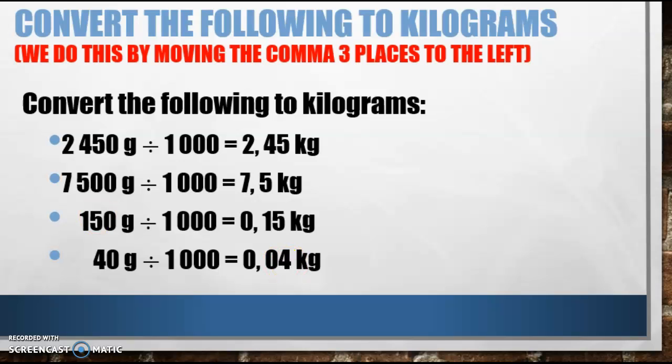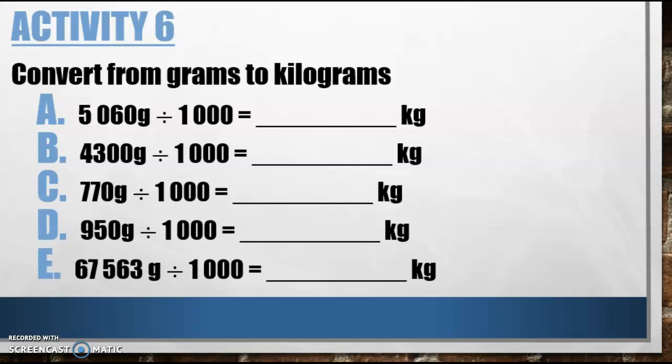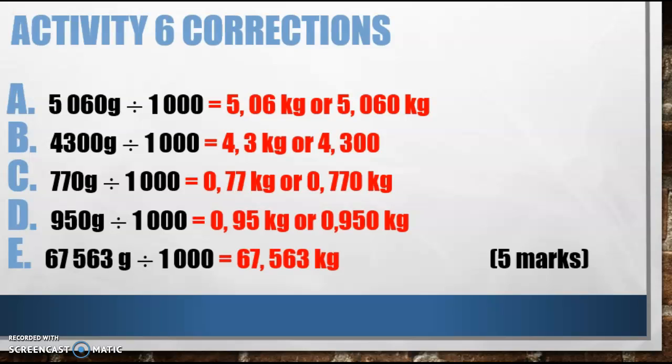Using what you've just learnt in this video, please complete activity 6. Convert from grams to kilograms by moving your comma 3 places to the left. Pause and press play when you are ready to mark. Activity 6 corrections are as follows. Please give yourself a mark out of 5.